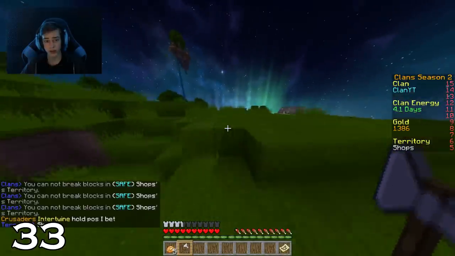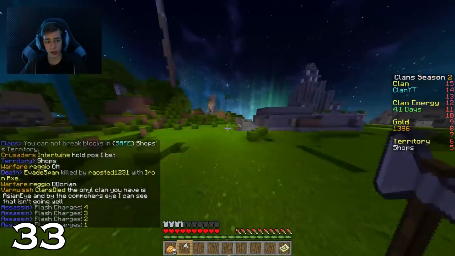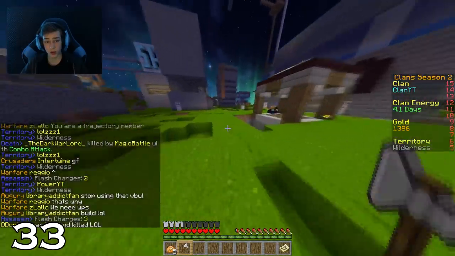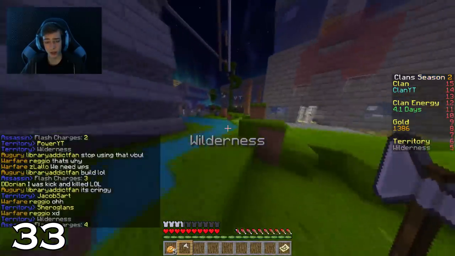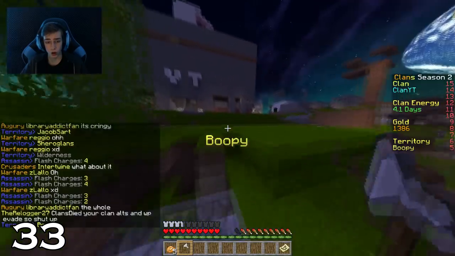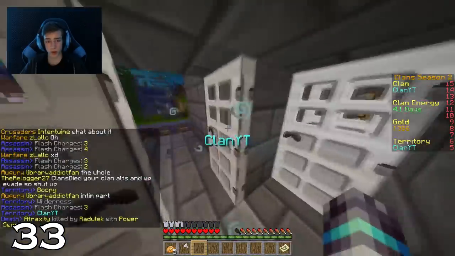Please. Please. I just need to make it home. Set my clans better and I will be happy. Oh god. I just need to make it home. It's right over there. Please don't tell me anybody's camping it. I think I made it. Oh yes. Home sweet home.